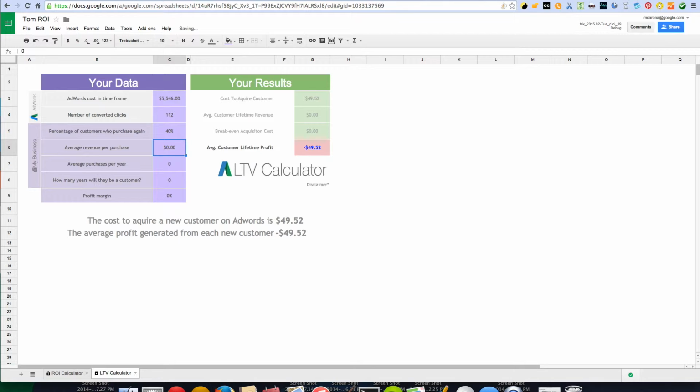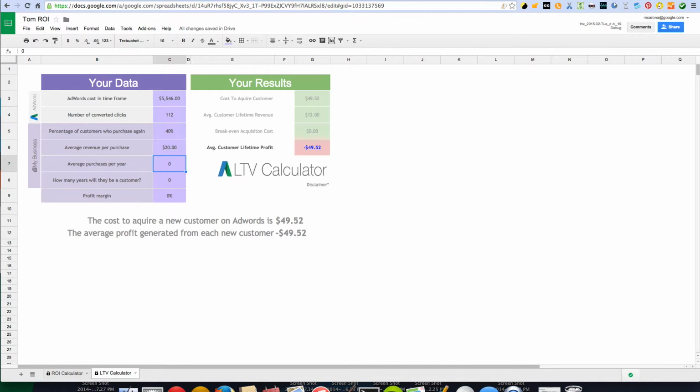The next one, I know that you do offer a couple different products, and there are some differences in pricing, but on average, for each of those purchases that happen, how much revenue does that generate? Well, we overwhelmingly sell coffee per pound. While we have some specialty coffees, the average is close enough to $20 to just call it that, probably $20. Perfect. And again, you can put in a conservative estimate here and keep that in mind. So we'll put $20 there.